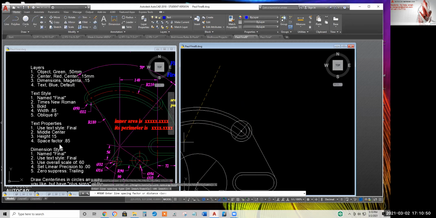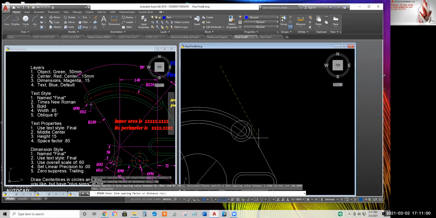Why do I have space factor written? That's not what I just right click to select. Anyway, I'll change it to 0.85 and hit enter. Line spacing factor or distance. Didn't I just type 0.85, enter?